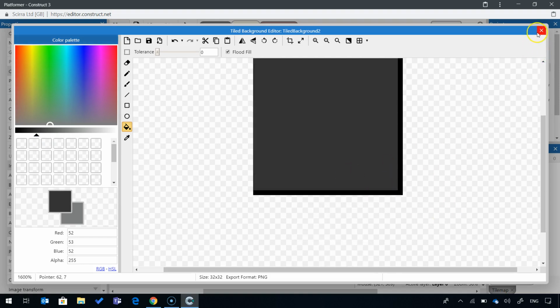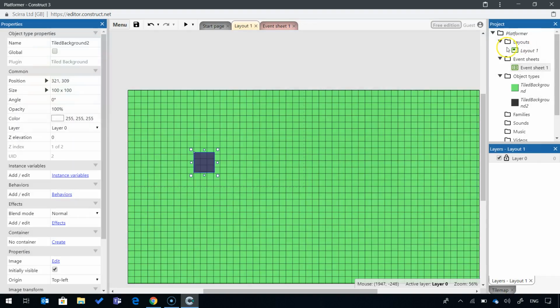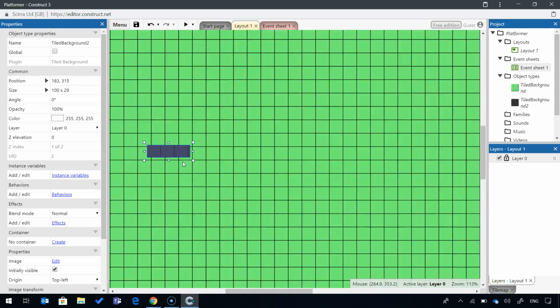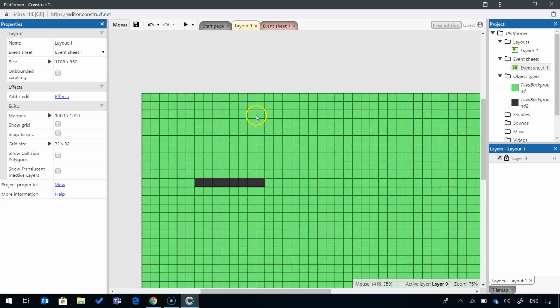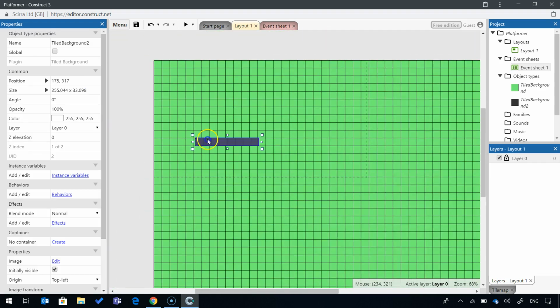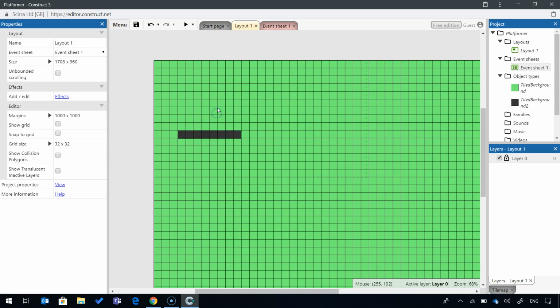They're all dark gray. Once you've done that, hit the close button, and then you can drag it out so it's the same size as everything else on the screen. So I'm going to zoom in, make this be the same size as these guys, pull them out, and great. That's my first platform. So when I zoom out, I have a platform that I can start on. Might move it over here a little bit more.